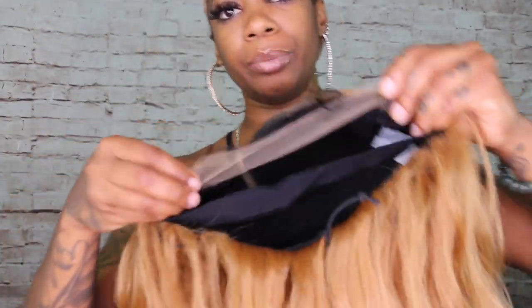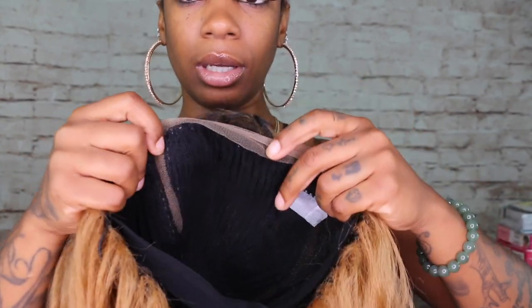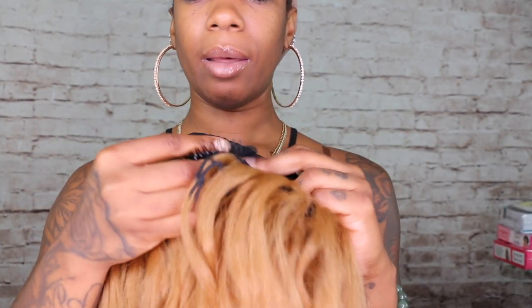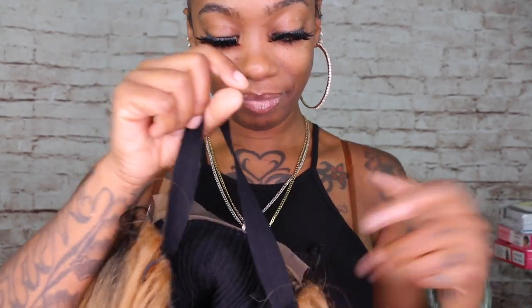Now RANA looks like a side part, just from the way I'm holding it. I couldn't see it as a middle part, but I could be wrong. It has the big curls on it. You can see the texture is more of a yaki than a fiber. It does have the lace right across the front, as well as in the part. It has two tuck combs in the front and one in the back. Baby, look, this wig got everything. It has a strap on it, and in the back there is a drawstring right here.